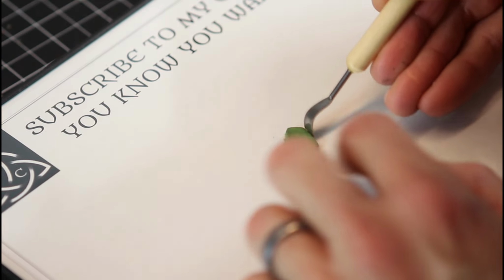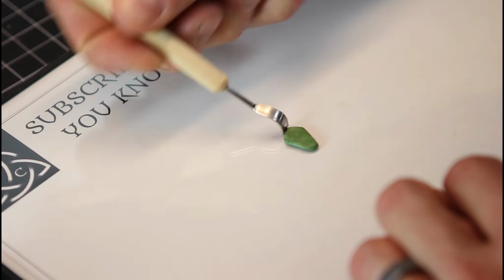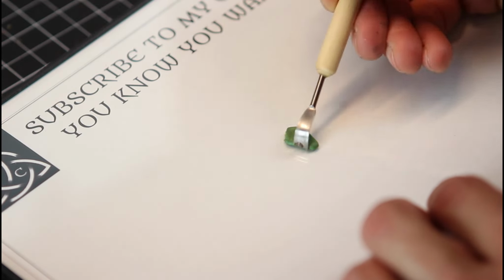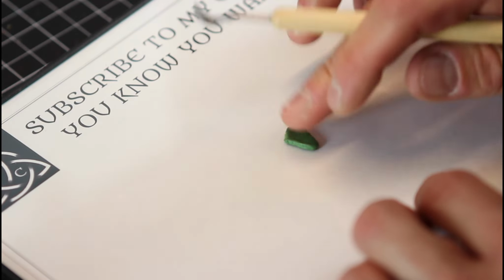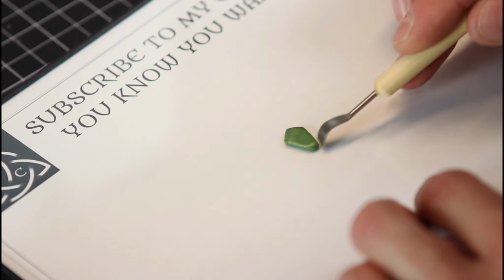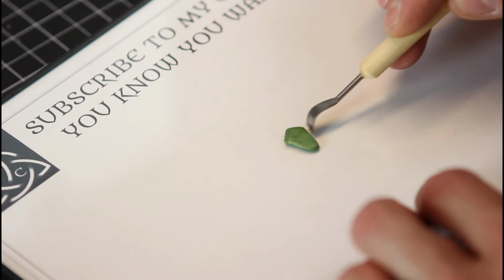And you want to keep the tool wet. It keeps the green stuff from sticking to it. And you want to work on a piece of glass. It's going to allow you to pop the finished piece off when you're done the next day for a working surface. And all this is a picture frame that I picked up at Walmart.